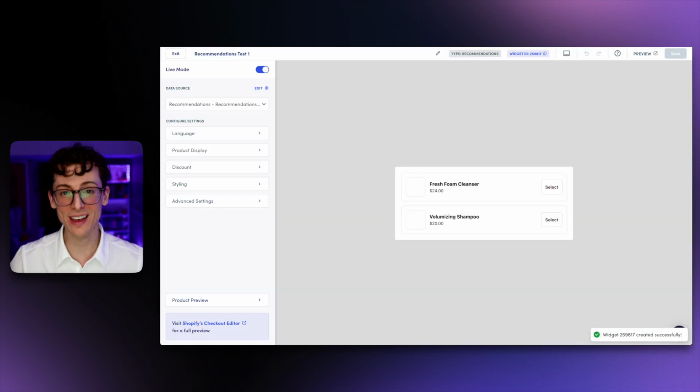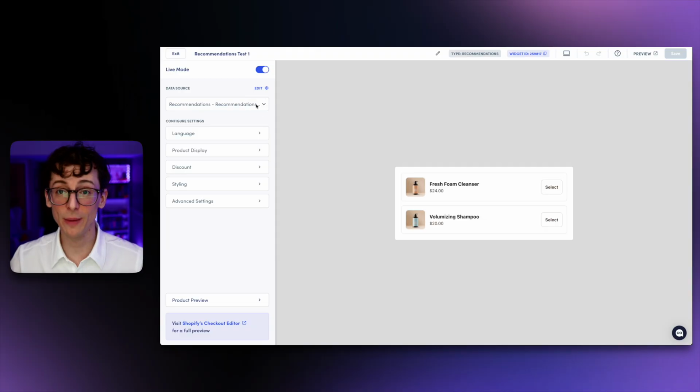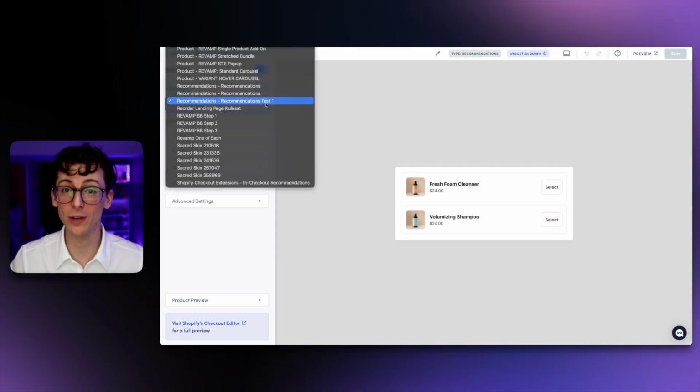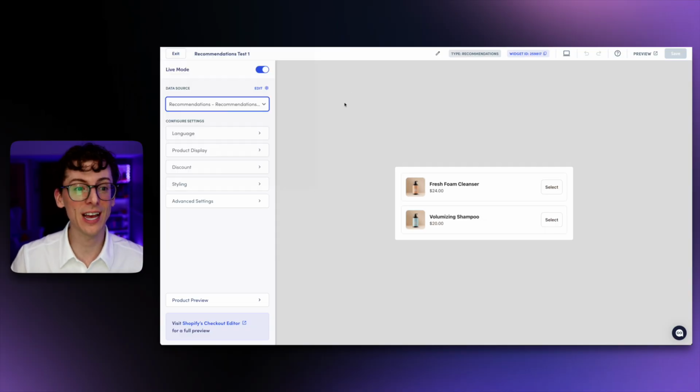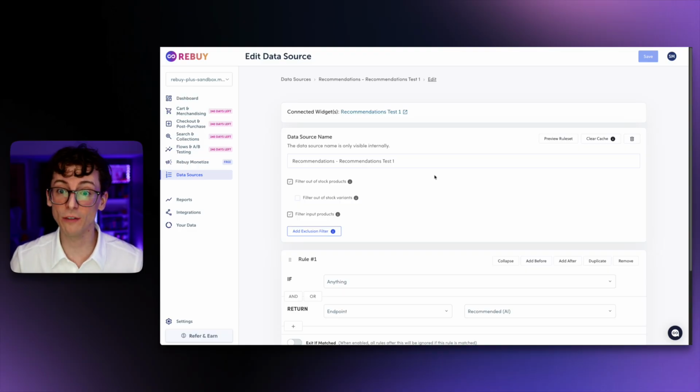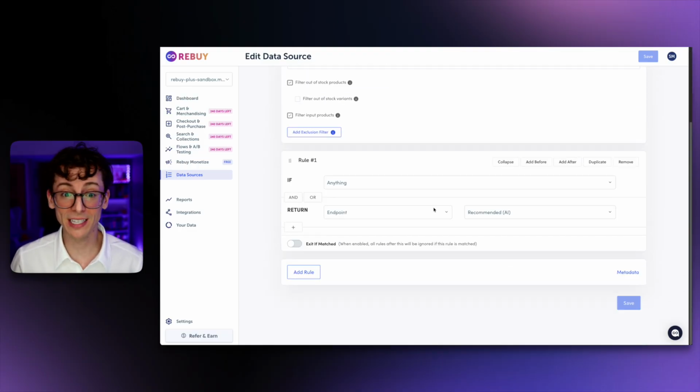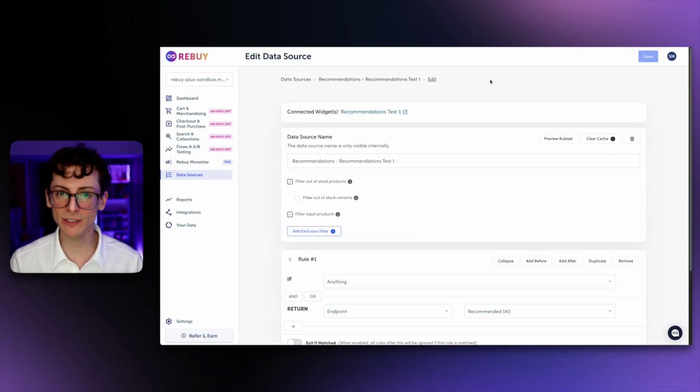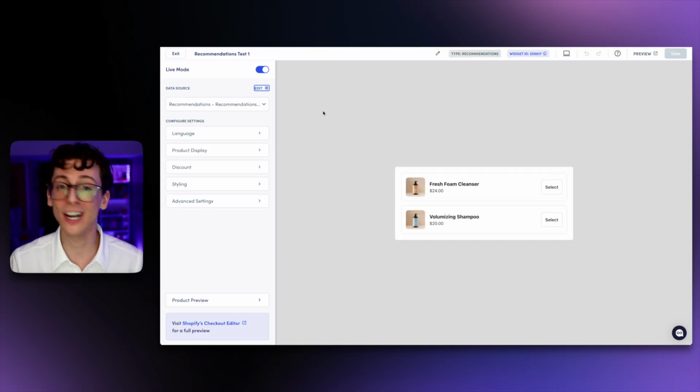And then hit Create. Right away, I can hover my mouse over this drop-down menu and decide what data source I want to give this checkout extension, which is to say what logic is going on behind the scenes to recommend these products. We can customize this data source even further by hitting Edit and then going into the data source itself and really customizing this to our heart's content. But for now, let's leave it with the recommendations engine. And instead, I'll leave you again some more documentation on customizing data sources on this page. Okay, we're back in the editor.